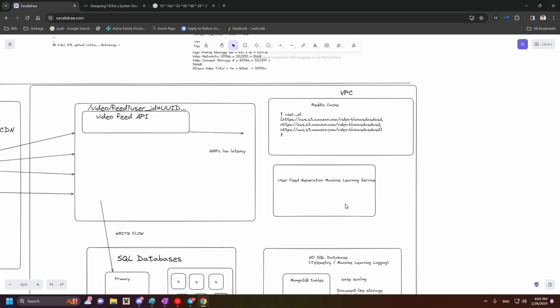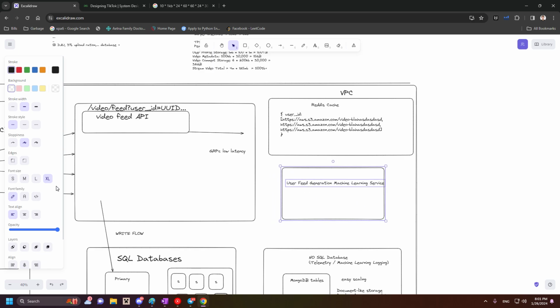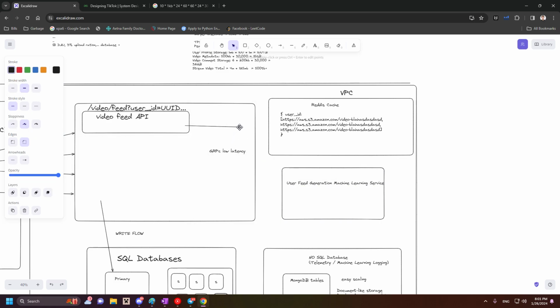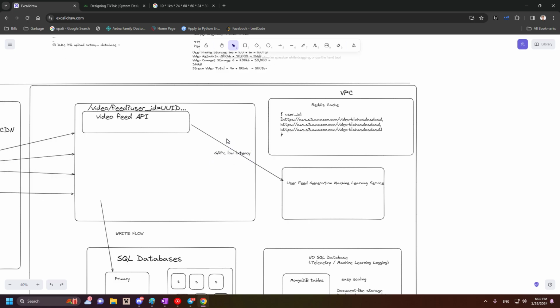Okay, and here's how this works every single time. We'll call the machine learning service to get the videos, given a gRPC low latency call, and we're given the user ID.